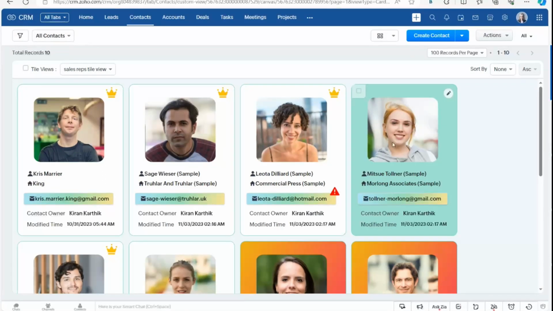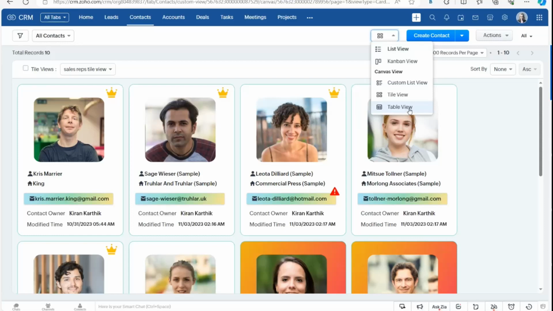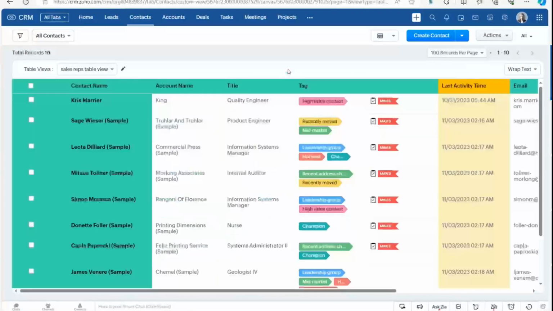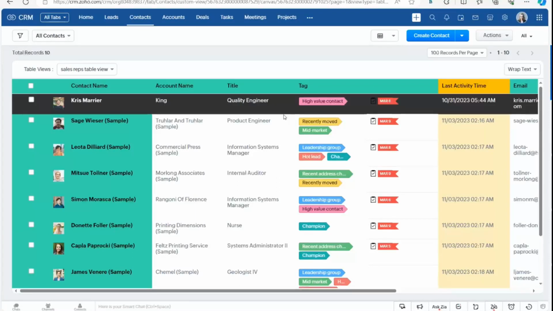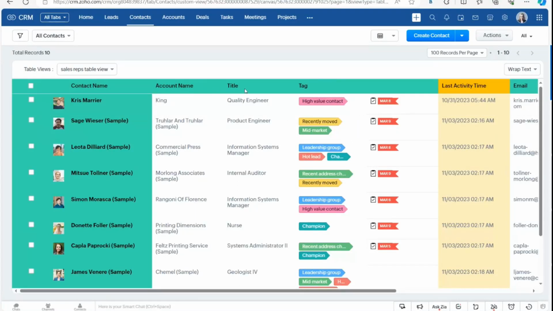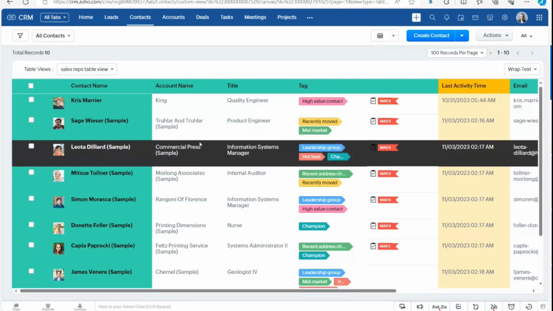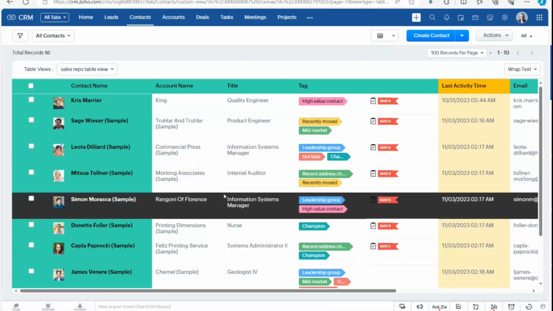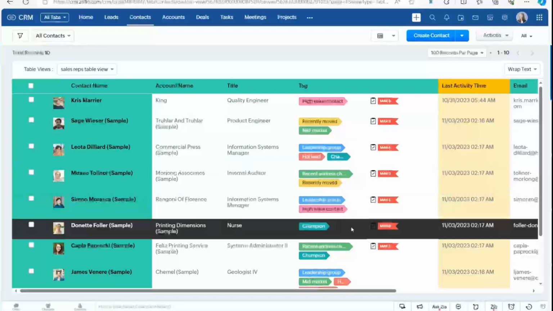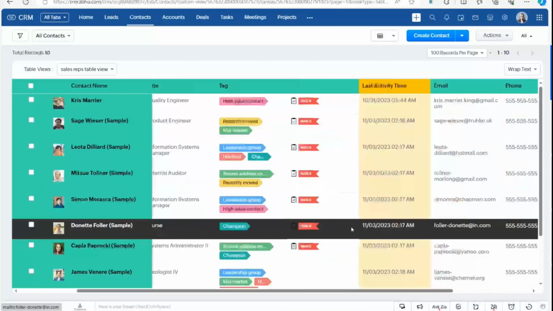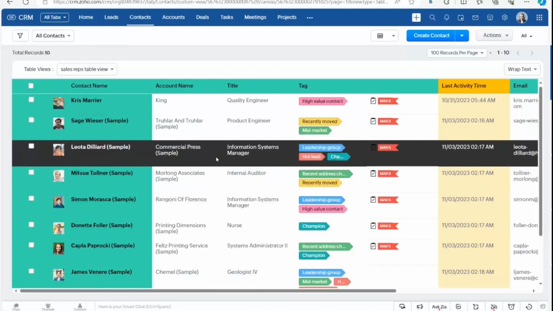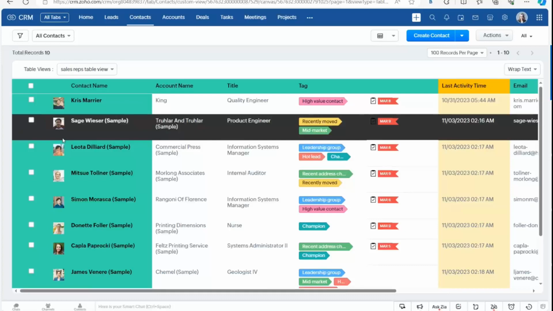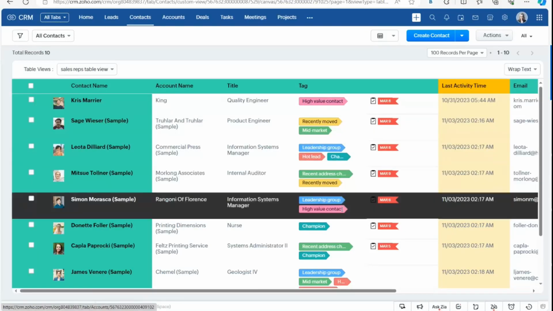And last but not the least, we have the table view. So the table view can be considered as list view plus. You can style the header and apply odd even styling for your rows if you wish. I'm personally not a big fan of that, so I haven't used it here. You can decide how a row will look when you hover over it. You can make columns sticky if you wish. And there's one major difference between this and the list view, which is that you can add your record image as a column here. The rest of the options are pretty similar.